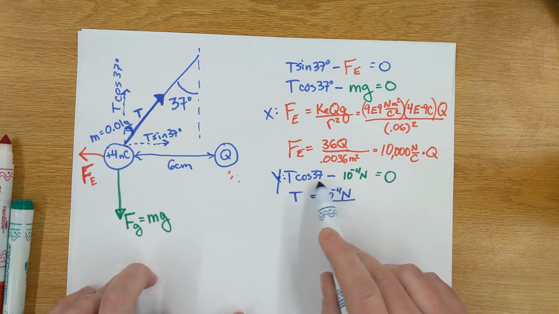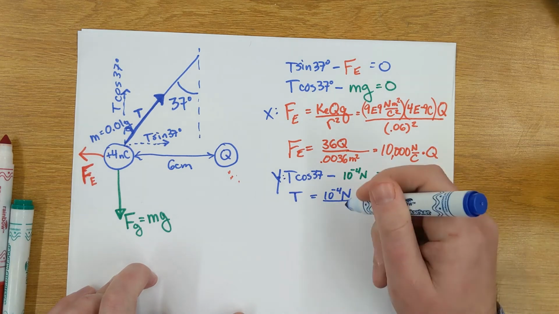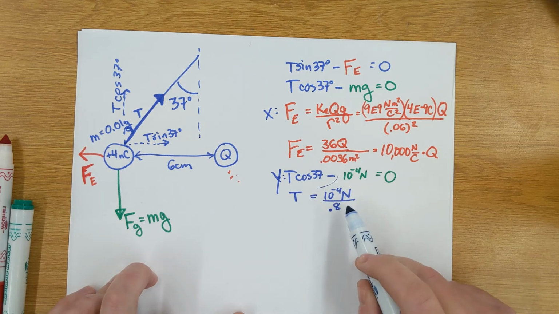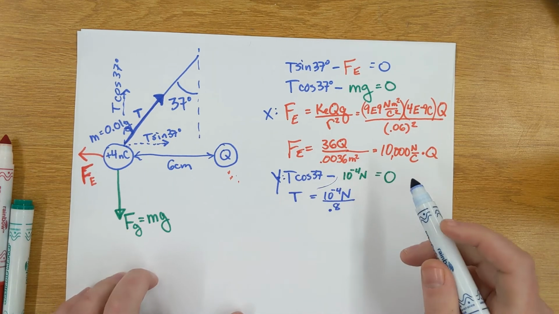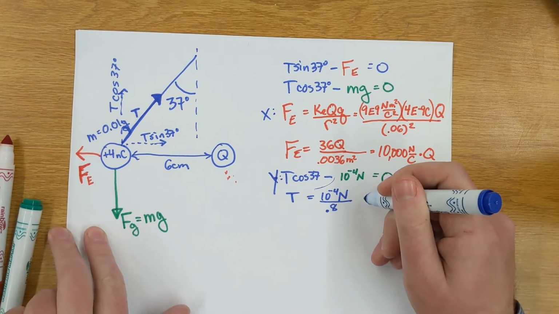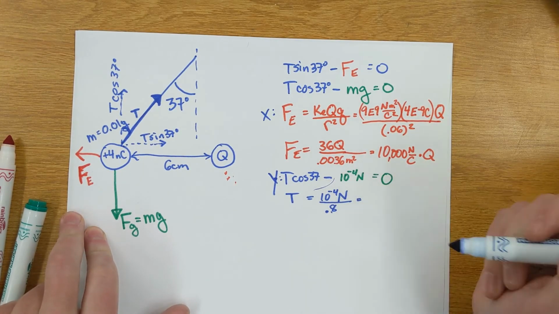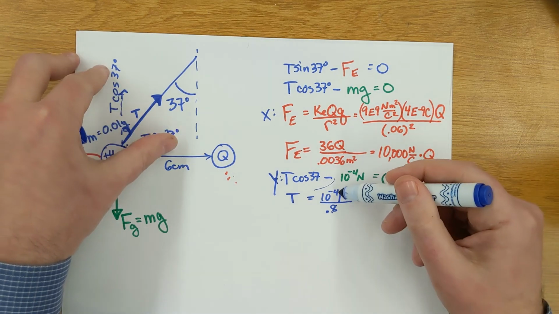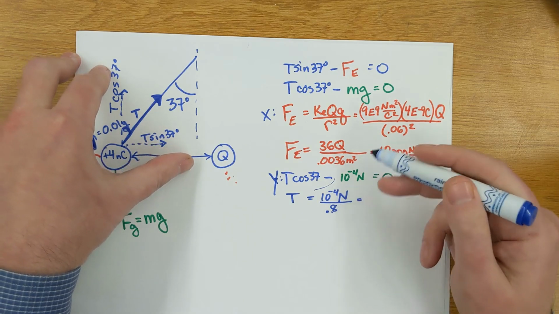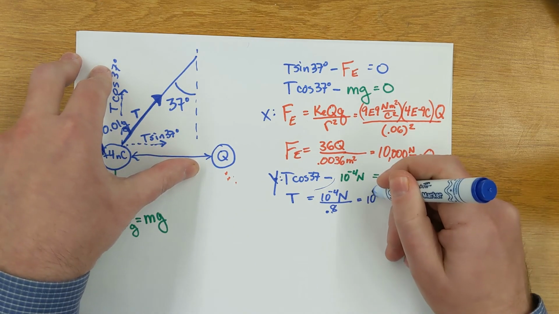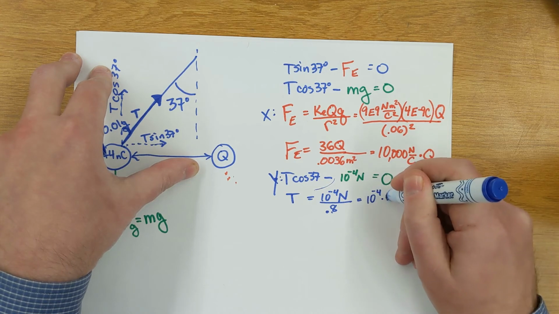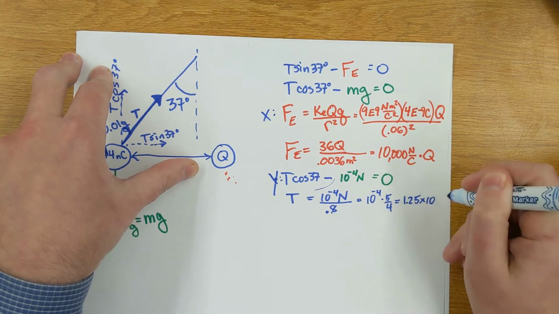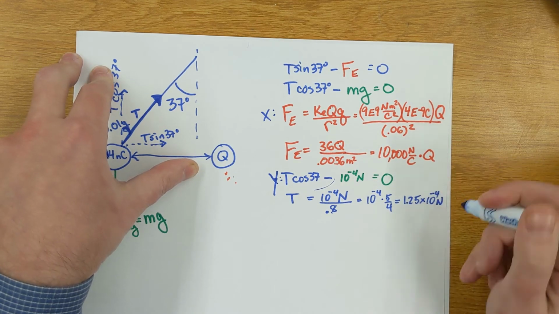Which one goes with cosine? Is it 0.6 or 0.8? Well, I know it's 0.8 because that angle is less than 45 degrees. So this must be the number that's bigger than 0.5. So how is this going to work out? Well, bigger than square root 2 over 2. We have 10 to the minus 4 over 4/5, so that's the same as 10 to the minus 4 times 5/4. So that looks like 1.25 times 10 to the minus 4 newtons.